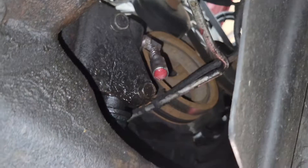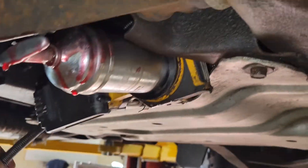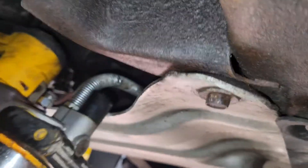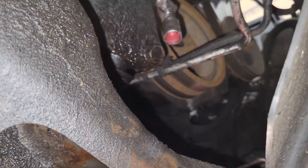This last grease fitting up here — I actually rested my grease gun in here last time. It's also dripping, so that's fun. We'll take the grease gun out of there and then we're just going to put the 90 degree fitting up there, attach the lock and lube to it, and we'll be done.